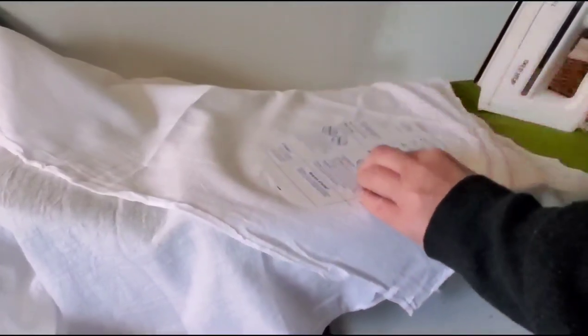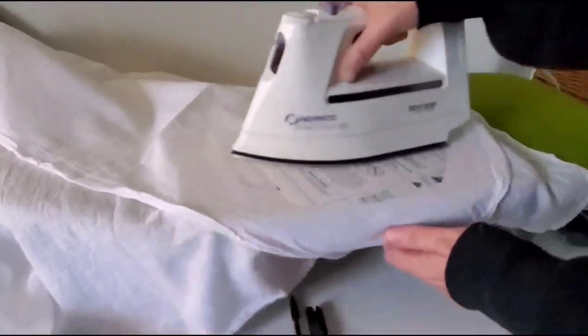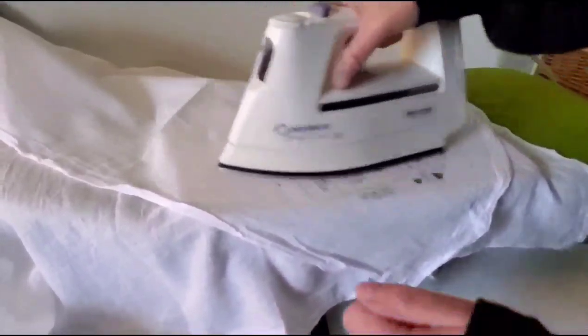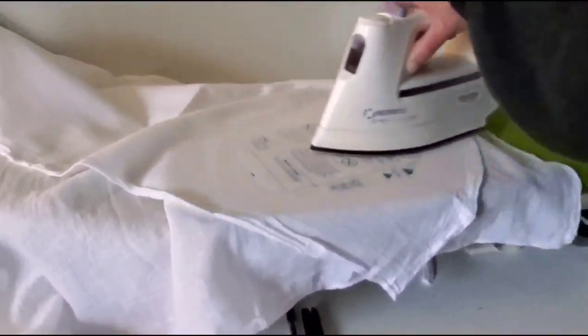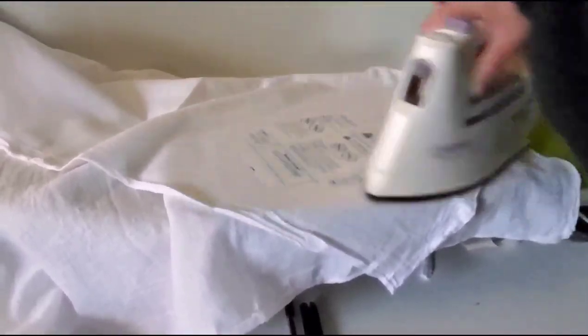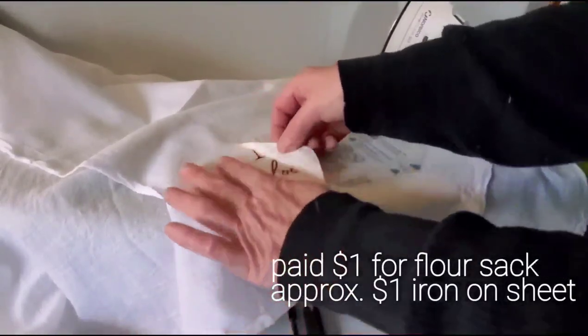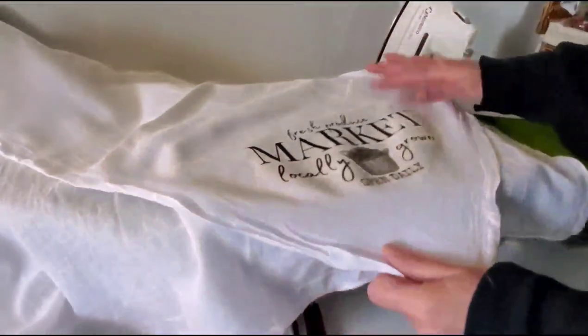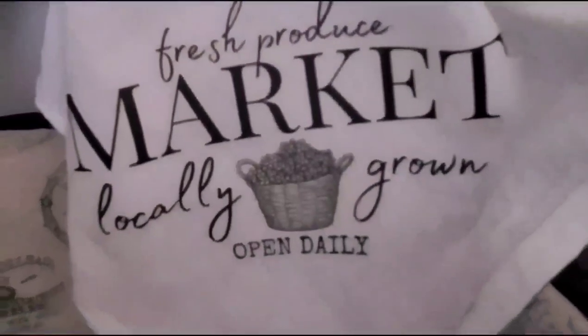For our thirteenth and final project, since I had everything out and already made the graphic, I went ahead and ironed it on a flour sack. I like to use them as towels because they're so lightweight and dry quickly. It was only about two minutes of ironing — just keep moving the iron so it doesn't leave brown marks. Make sure to wash the fabric first. I think this would make such a beautiful gift inside a gift basket, and I love how crisp and clean the final look is.